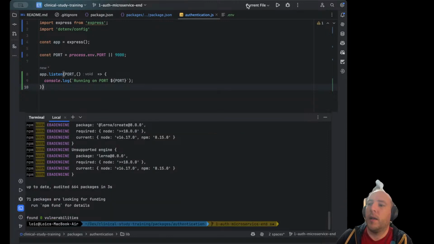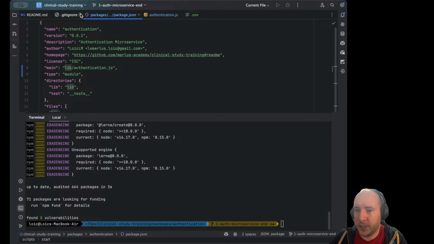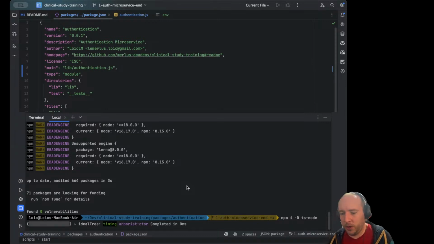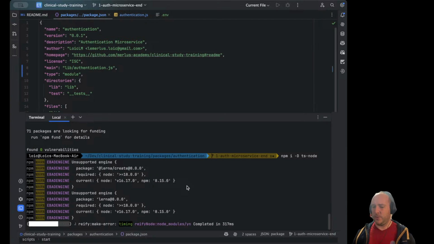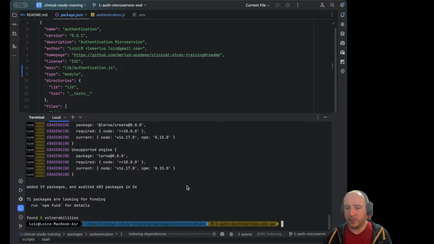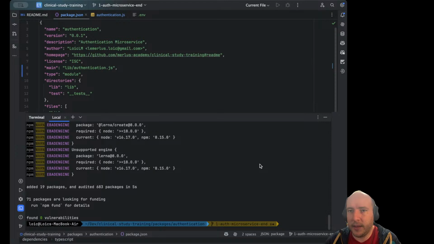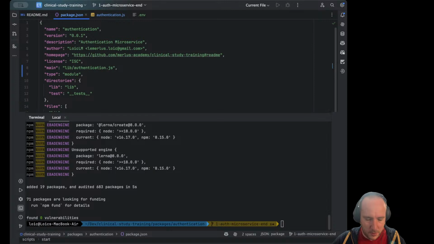Okay, and then we need to change all package addressing so that we will install ts-node, which allows us to run things without having to build first and then run node, so we can use ts-node directly. Okay. And then based on that we can run TypeScript, so we can now change and rerun if need be.